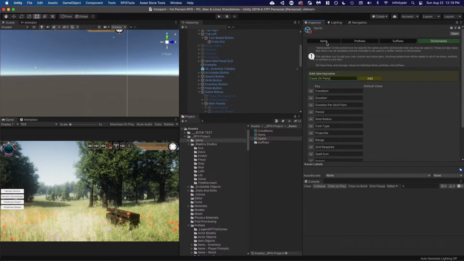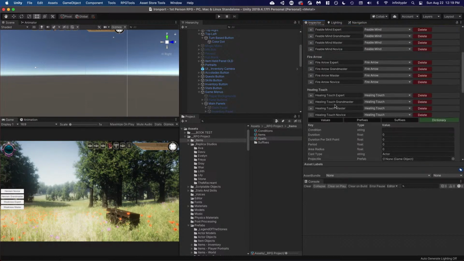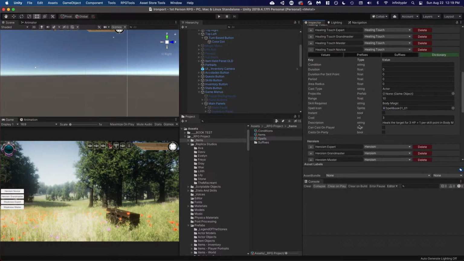And now when we go back to our list, we'll notice that these options are down here. So Healing Touch is cast on party. We'll just turn that on. Oh, no, cast on player, not the whole party. We'll have to do a difference between the two. Because if it does cast on party and you click, it doesn't matter which player you click, it's going to affect the whole party. But if you cast on player, then it affects just the one player.